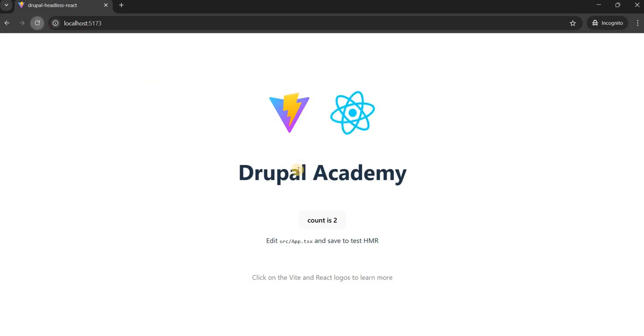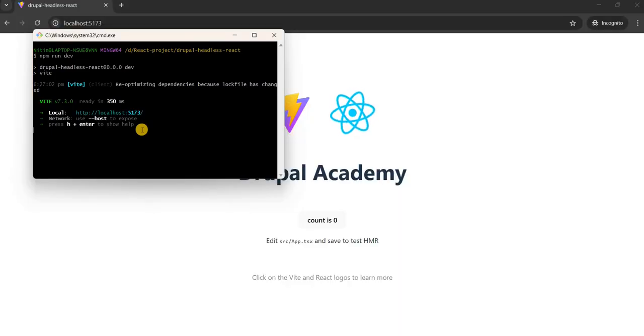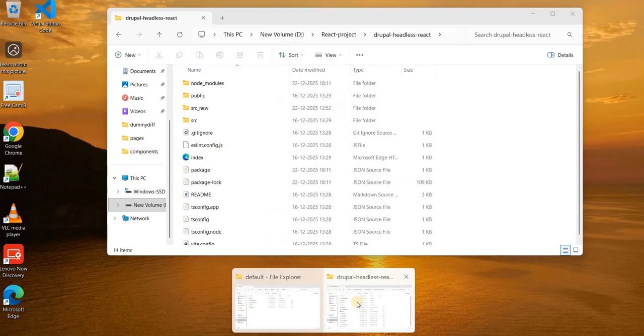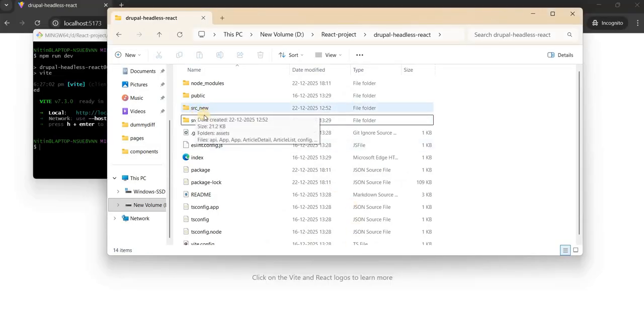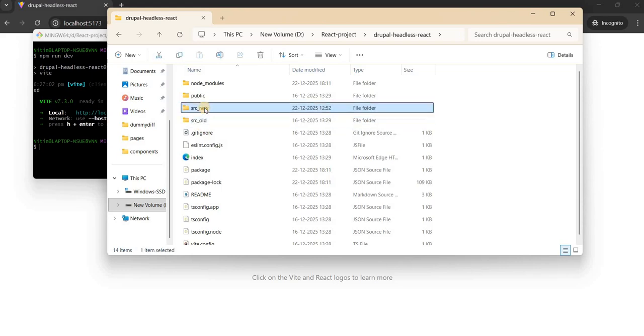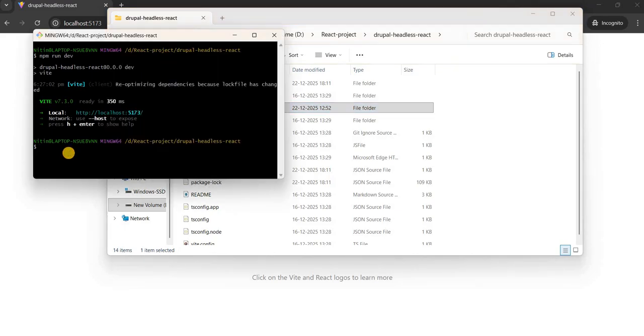In the last video, we already set up this React application, and I have also prepared the code as well. So first I will enable that code by replacing this existing code. For that, first I will stop this application, and in the src-new folder I added all the functionality which is developed in React. So first I will rename this folder as old, and in this new folder I developed the React application. So now again I will start the React application by running this command npm run dev.